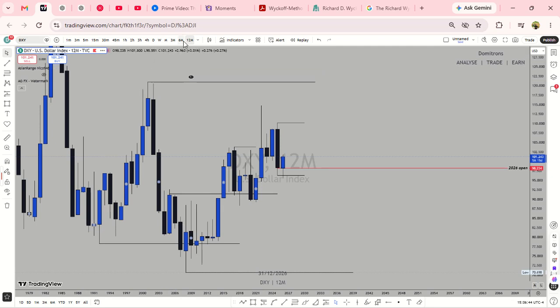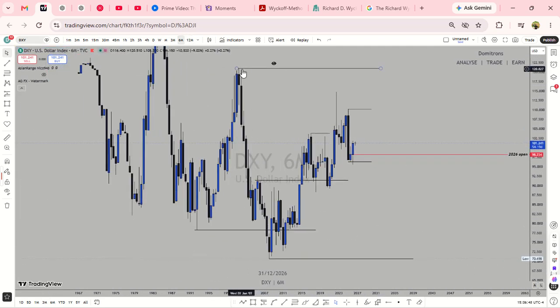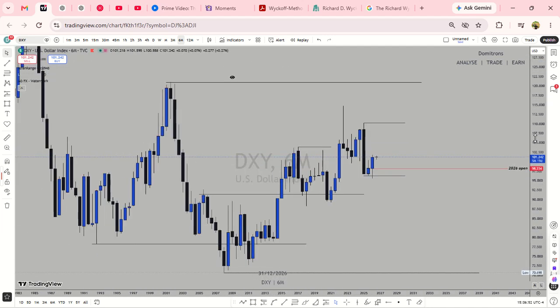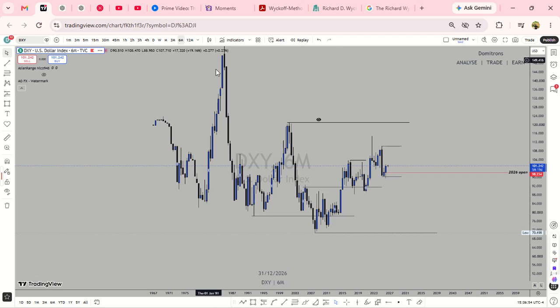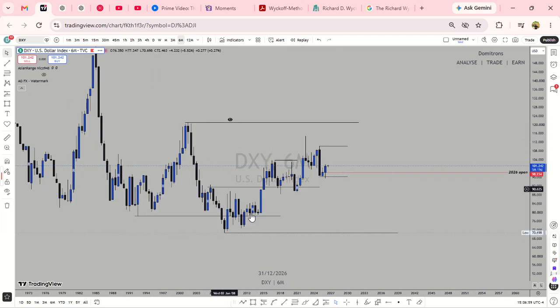All right, so we can now run down to the 6 months time frame. This is it on the 6 months time frame. This is our day range high, this is our day range low on the long term. You can actually tell this is a ranging market. You can't tell this is bearish or bullish, but a ranging market. So it's a perfect day range for us.